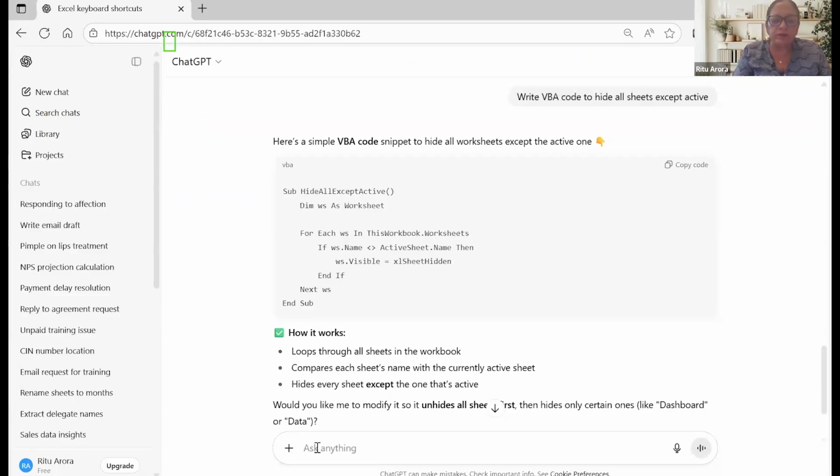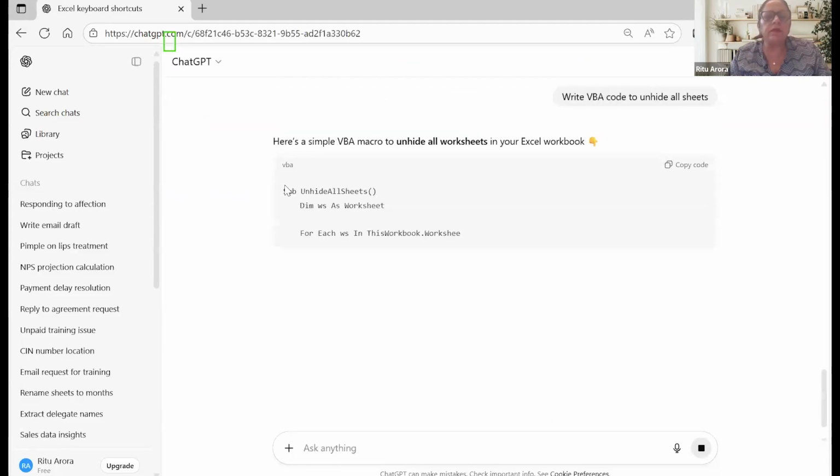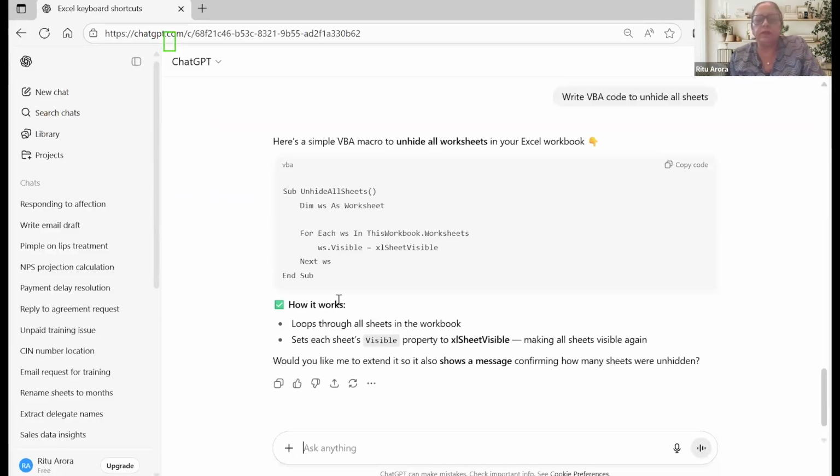Again, I'm going to ChatGPT and say write VBA code to unhide all sheets. Okay, Sparsh, you have to write it and generate the code from ChatGPT. I'll do the process again.